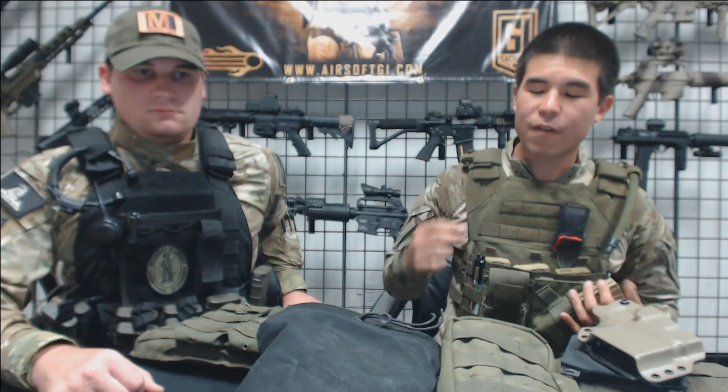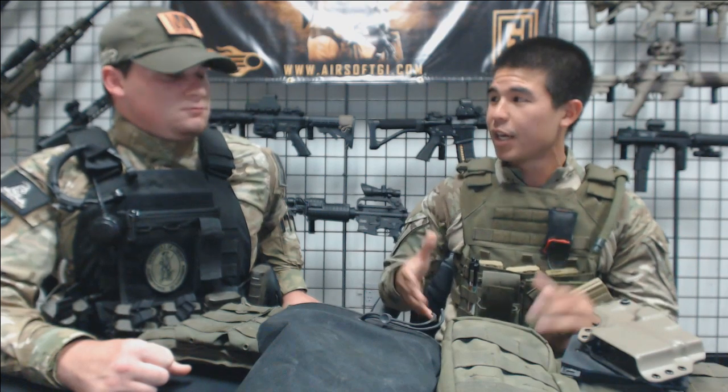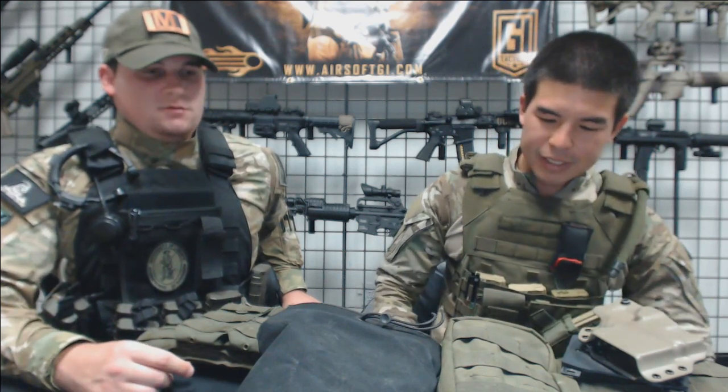If you're playing super quick 5-minute games, get a chest rig. That's super minimal, and I say that with the thought of functionality over looks. Chest rigs don't look the coolest, but if you only need two high caps, you can get a basic chest rig and be done with it. If you're building a loadout to reenact a Navy SEAL or a Marine, then obviously all these concepts are completely out the window. You're just trying to mimic something else like that.